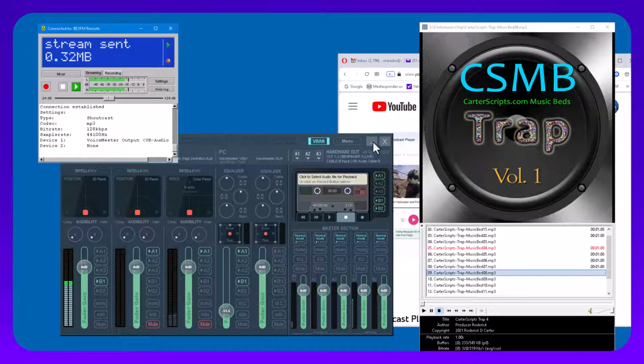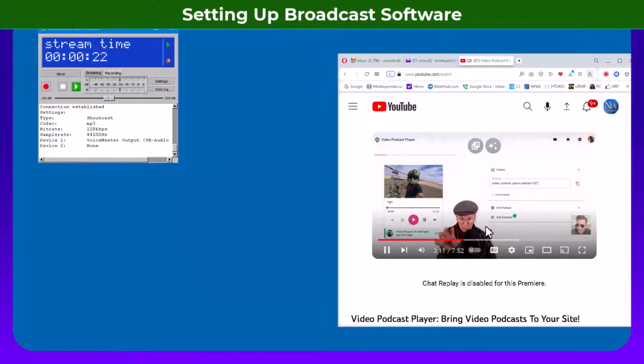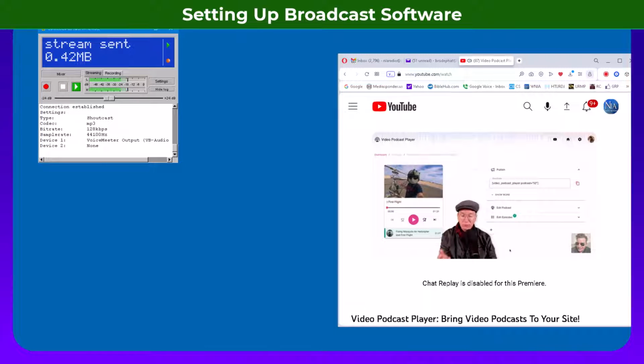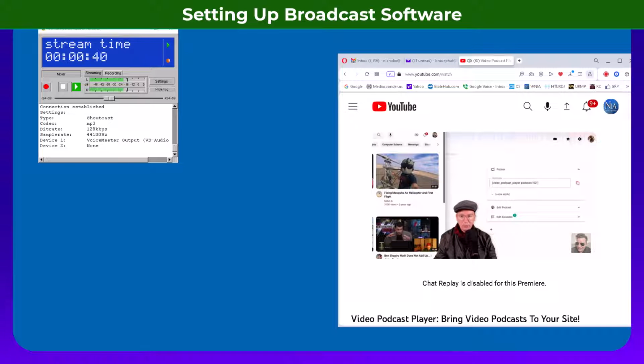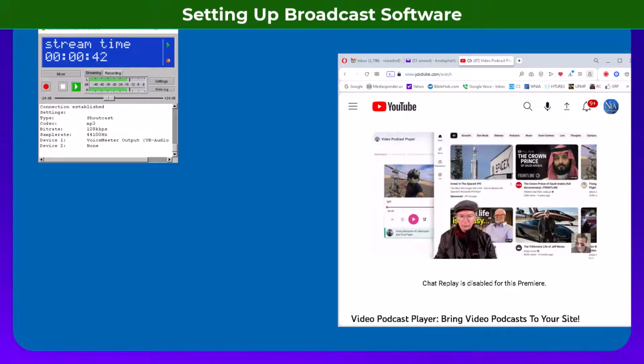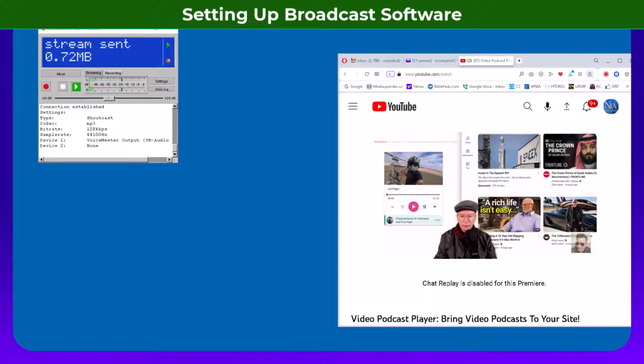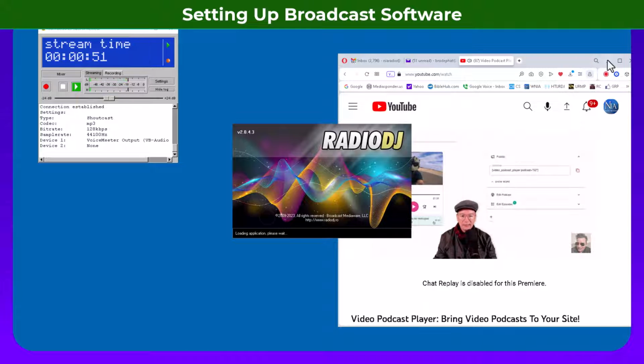All right, real quick. Let's memorize all of this. I'm going to let him go on. And I'm going to go start up RadioDJ and set this up in RadioDJ. The same thing is true for Sound Broadcaster, Radio Boss, Nextcast. As long as those things can play an internet stream, that is the caveat. They must be able to play an internet stream.